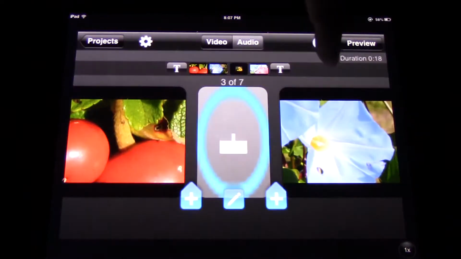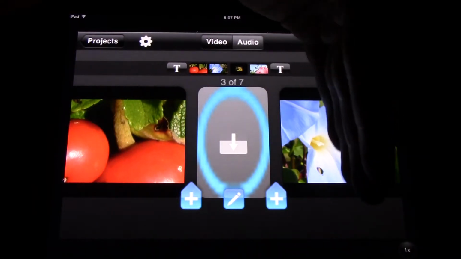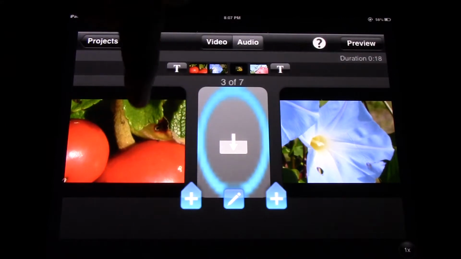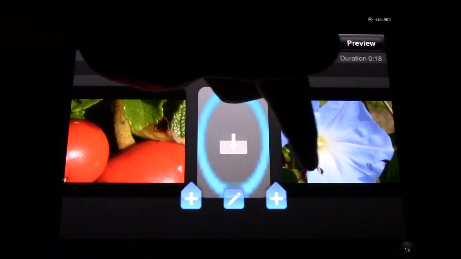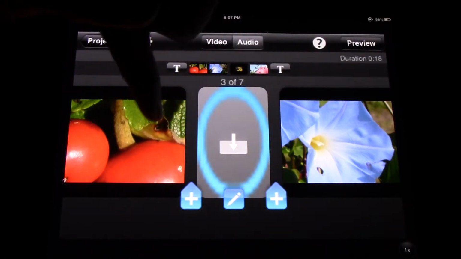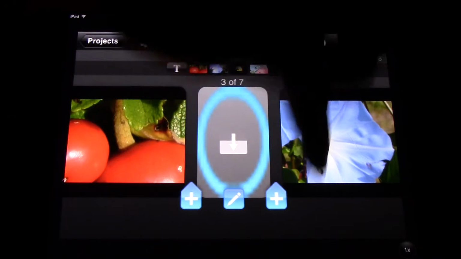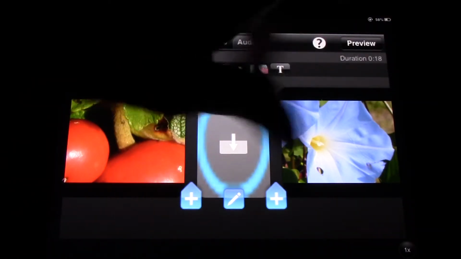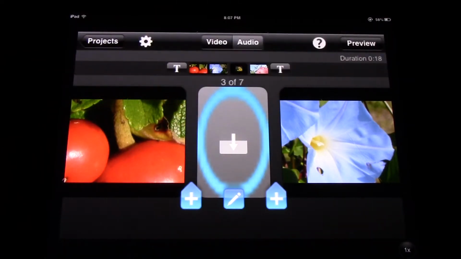Actually, I know that's what it's going to do, because if you look at the duration, no longer is it 19 seconds, it's now 18 seconds. So the entire movie moved this way by about 1 second. If these were video clips where people were talking, we would not want to have people talking in the last 1 second on this side and the first 1 second on that side, because when you slide them over the top of each other, the people would be talking at the same time. Okay, so that's important to keep in mind.